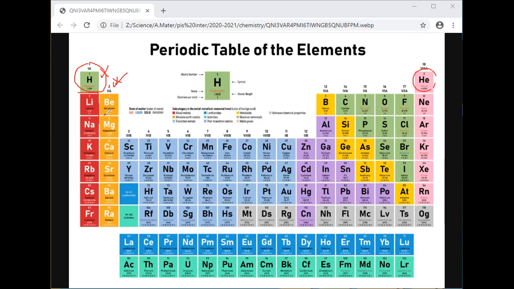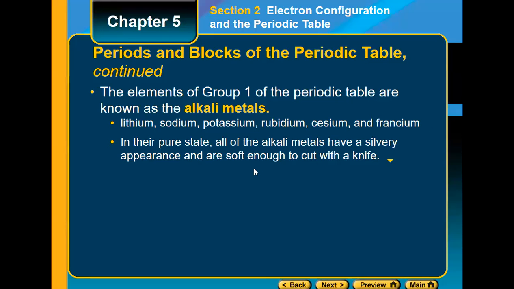So everything we said so far is the physical properties, okay, but now we need to postulate some chemical properties. What new properties can we add? Here we find that in their pure state, all alkali metals have a silvery appearance, and they are soft enough to cut with a knife. That means they are solid, but still soft enough to be easily cut with a knife, okay. No one thinks they are gases or liquids. No, they are still solid, but easily cut.